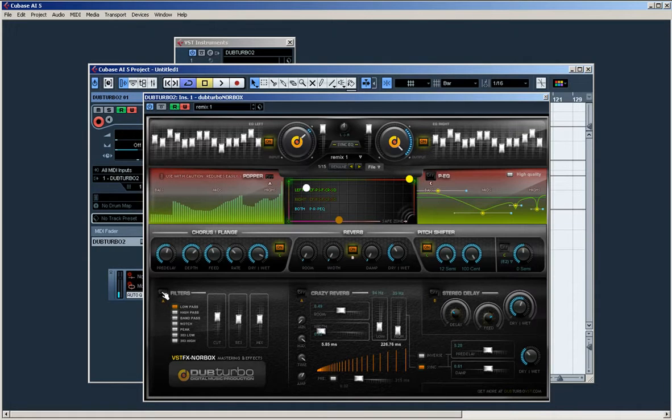And now for this, we can move this to A. And what do we have on A? The filters. Filters are actually really nice on this thing. I'm going to do a separate video to show you guys how you can master with this thing really easily too, because you have a lot of different options. But for now, we'll stick to this just to show you guys what's going on.